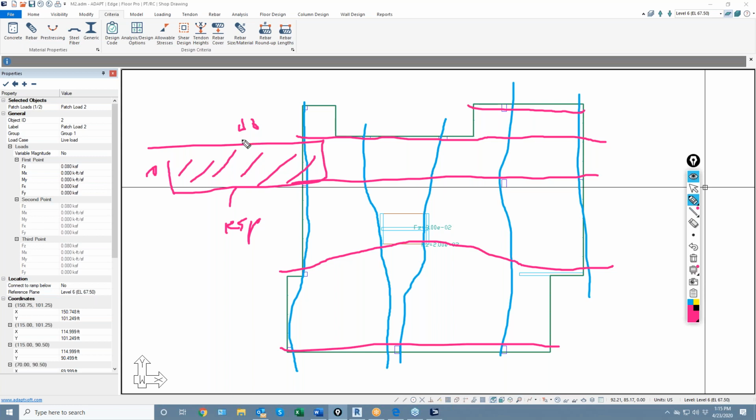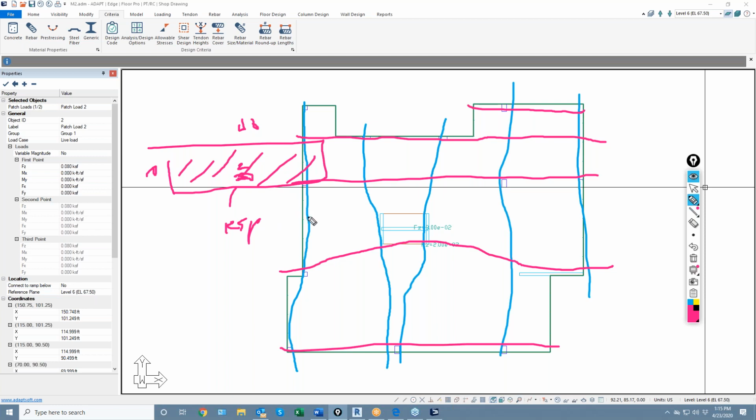You can actually enter that into the program. You could have a cable that's in decimal format. It's not a whole number. But I'm going to round up. I'm going to have a little more pre-compression. I'm going to say every 4 feet, we want two tendons every 4 feet. So that will be my uniform cable direction.